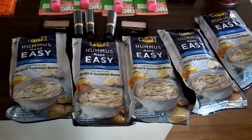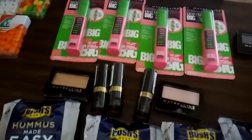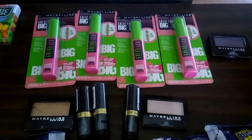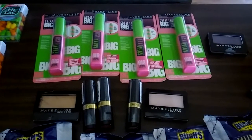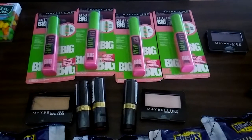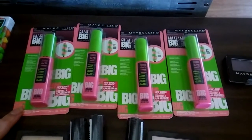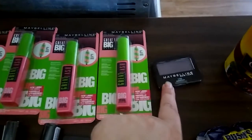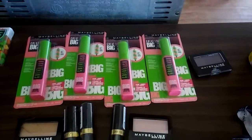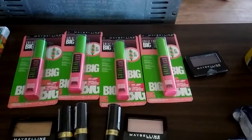The overage from the hummus is going to cover the cost of my makeup because I had a little bit out of pocket. For the makeup, the deal right now is with personal care items — cosmetics, makeup bags, shampoos, and everything. When you send the word beauty to 827-438 on your phone, it's going to send you a mobile coupon, and you spend $20 and get $5 back. So I purchased four Great Lash Mascaras at $4.49 each, and one Maybelline eyeshadow for $2.99, bringing my total to $20.95. After he rang it up, I showed him my phone, he scanned my mobile coupon, and I got a $5 gift card.